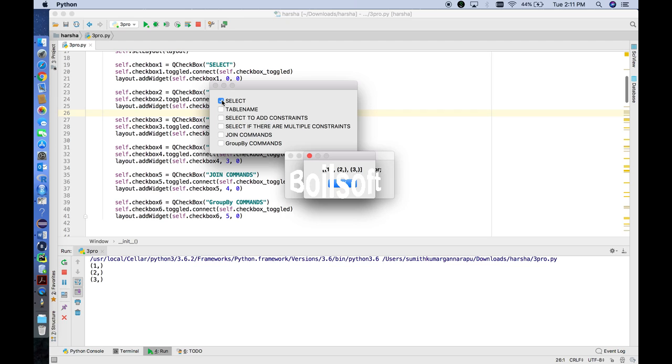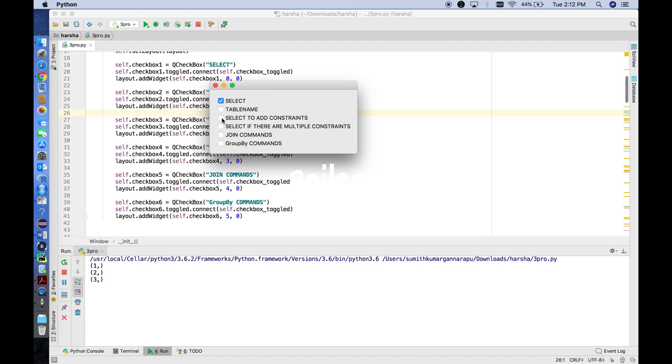When you click OK, it gives the output, that is 1, 2, and 3. Those are the IDs of the three people in the table professor. When you click OK, the prompt closes. So this is the SQL query. When you click OK, it closes. That's a pretty straightforward execution.